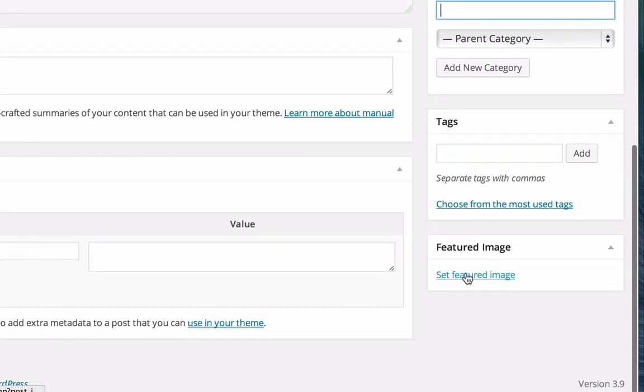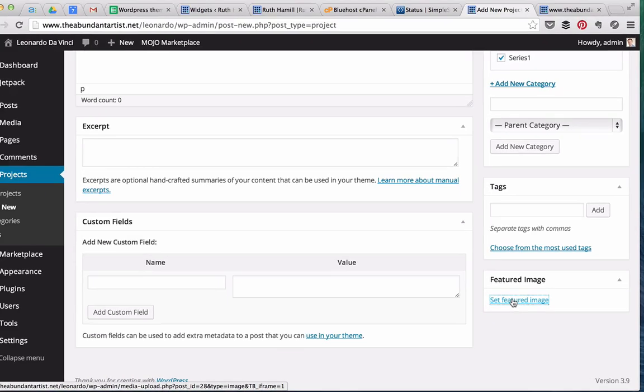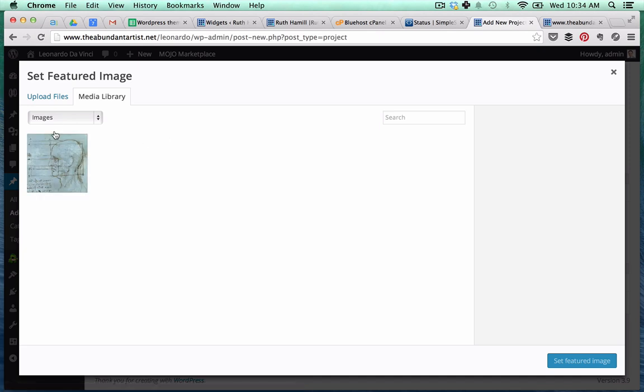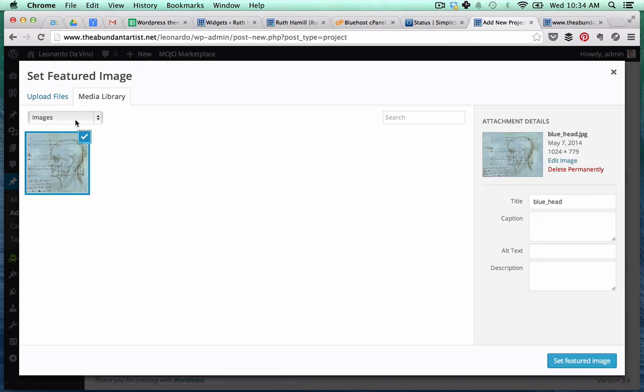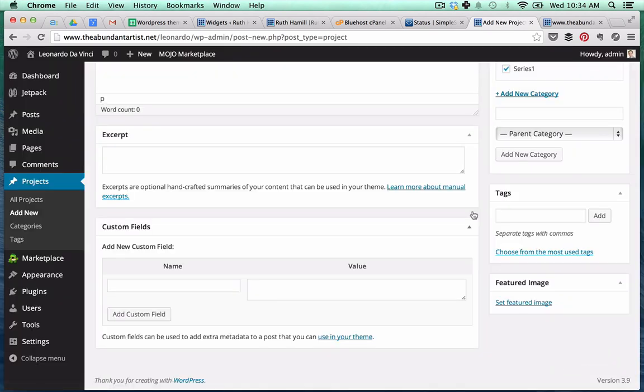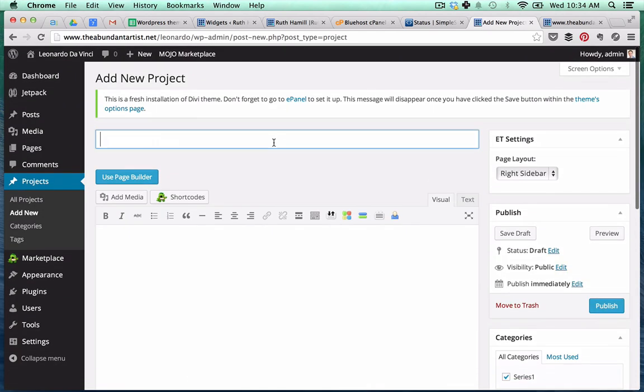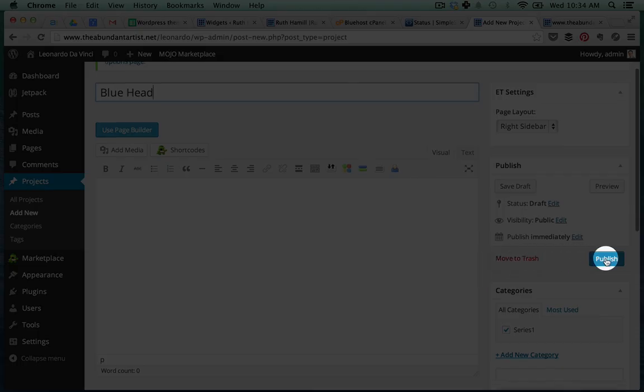Each individual image needs its own featured image. So I've uploaded this blue head and say Set Featured Image. We're going to call this blue head and click Publish.